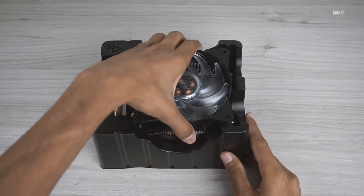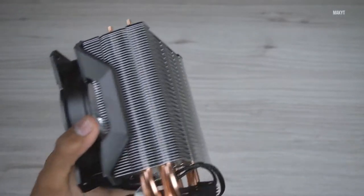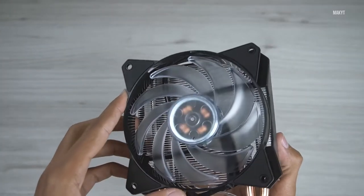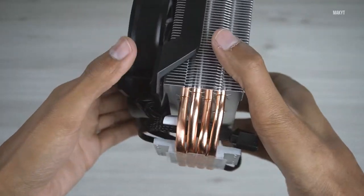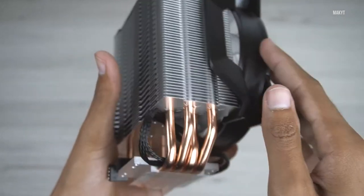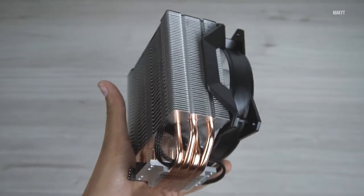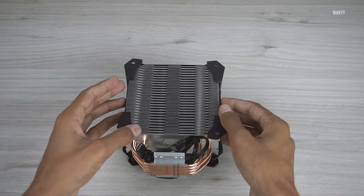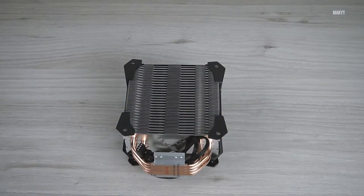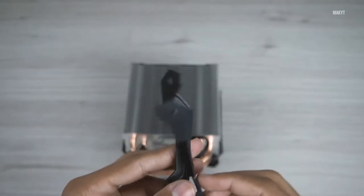The fins of the cooler are made of aluminum and there are 57 of them. The thickness of the cooler is 60 mm, while the width is 116 mm, and the cooler stands 158.5 mm tall inside the case. This cooler has four 6 mm copper heat pipes that have direct contact with the processor. You can mount an additional fan on the cooler with the provided brackets. After adding the single fan to the cooler, the thickness becomes 84 mm.